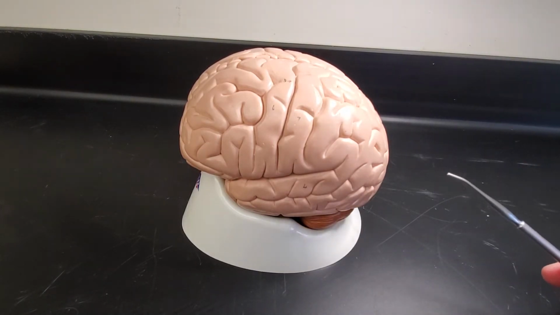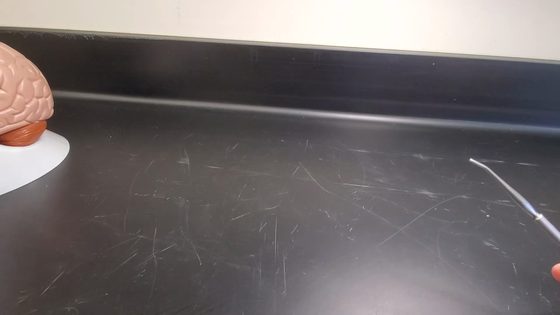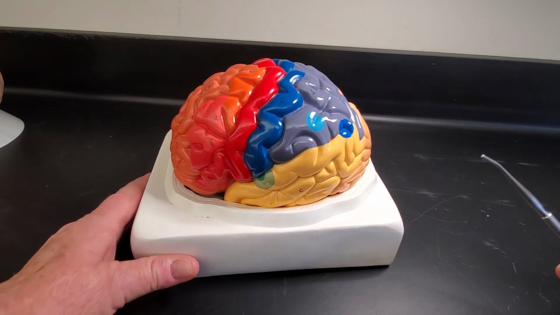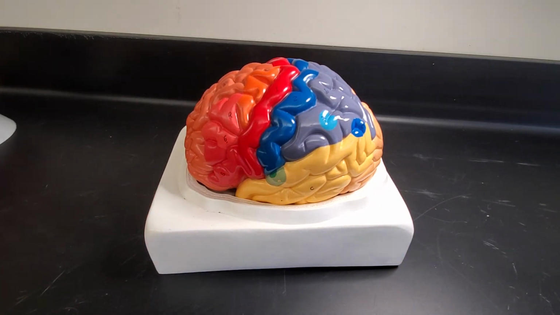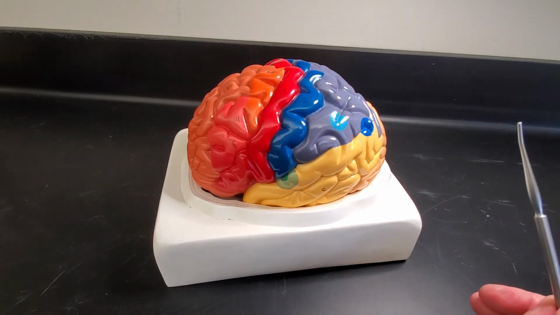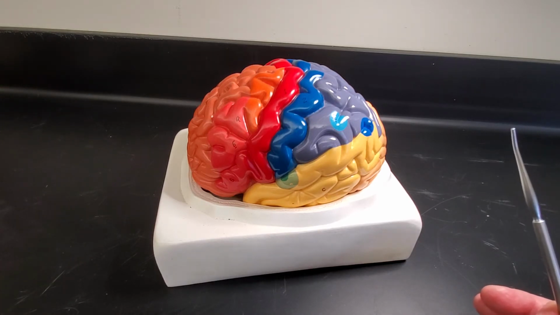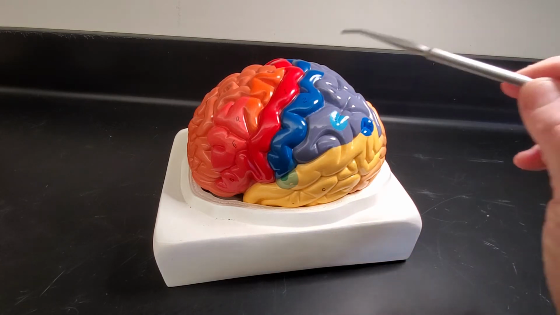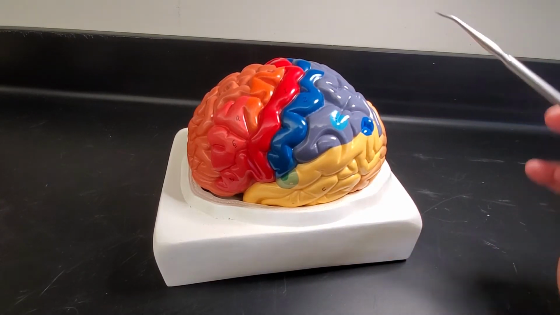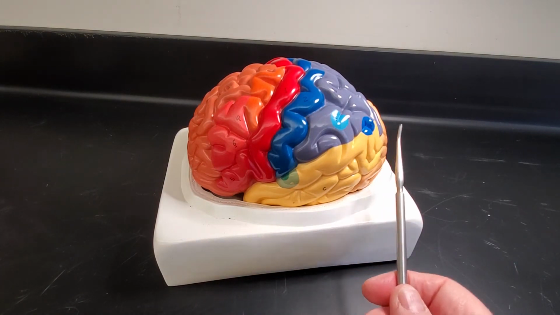Now, I'm going to swap this brain model out, and I'm going to put a different brain model in, because now we're going to look at a specific sulcus and some very specific gyri. Okay, so this is what we call the colored brain model. I'll be pointing a bunch of things out on this, but in particular, I want you to concentrate on this red gyrus and this blue gyrus. This is the anterior part of the brain, and this is the posterior part of the brain.